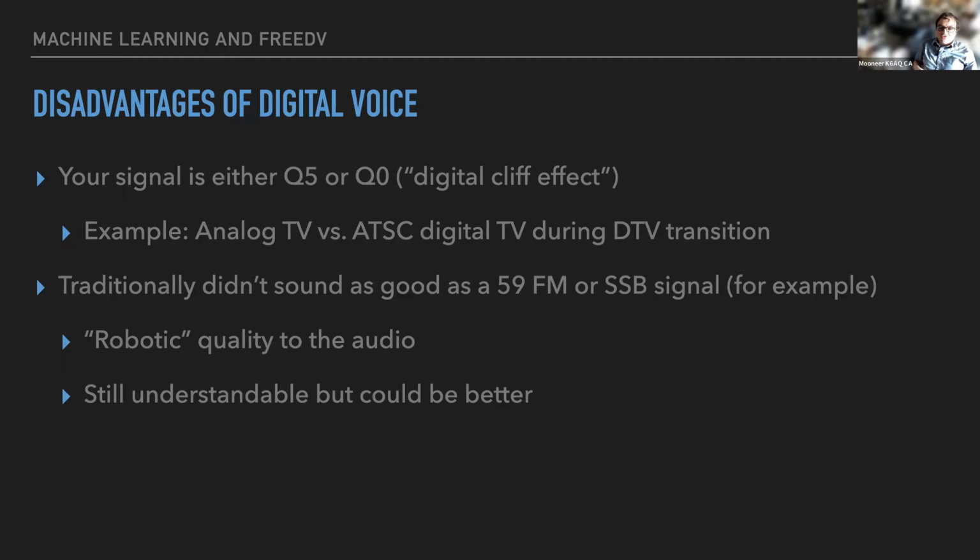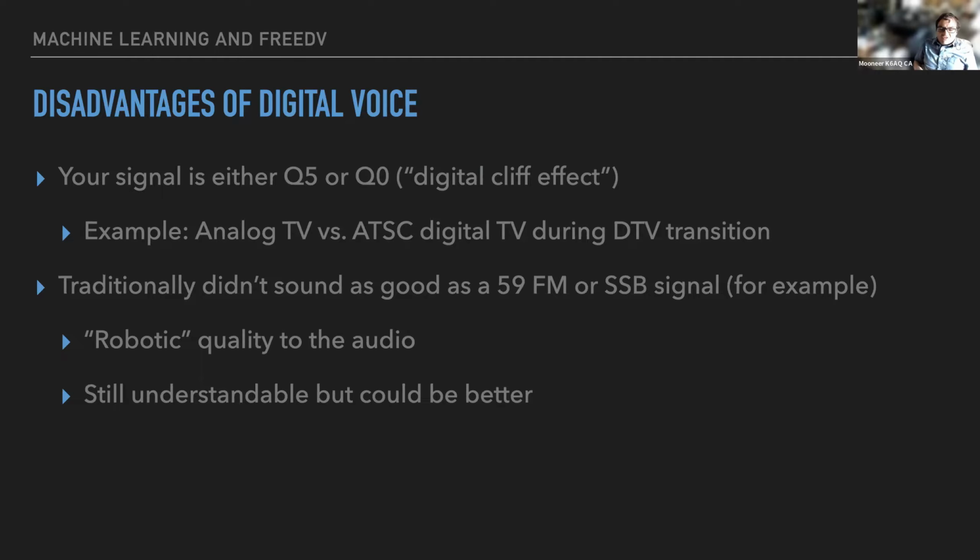Maybe there was a little snow in the picture, or the audio wasn't 100% great. Unfortunately, that wasn't good enough with digital. Once we turned off analog TV, a lot of those people couldn't receive any TV anymore. And as you can imagine, that ended up being a giant mess. It's gotten better now that people are mainly streaming their TV online, and other factors as well.